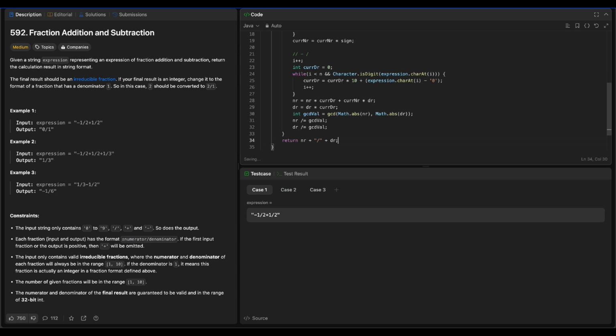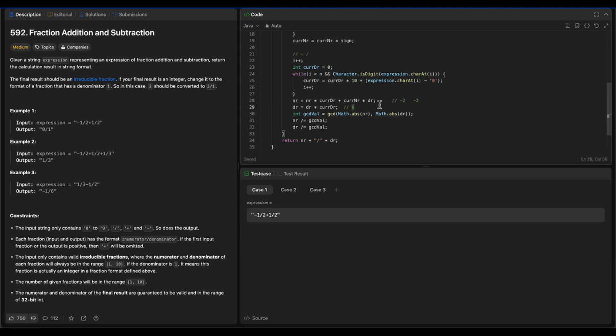And now let's see why we had to pass the absolute values to the GCD function. Suppose our numerator was -2 and our denominator was 6. So in this case, what should be our greatest common divisor? It should be +2 only. And the reason for this is when we divide -2 by 2, we will get -1 and here we will get 3. But when we pass -2 and 6 to the GCD function, we will get the greatest common divisor as -2. And because of this, when we divide -2 by -2, we will get +1, right? And when we divide 6 by -2, we will get -3.